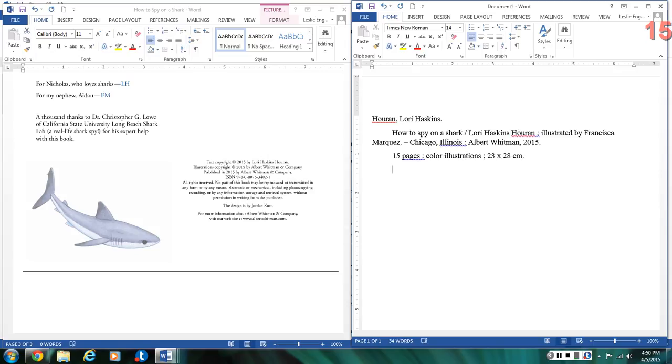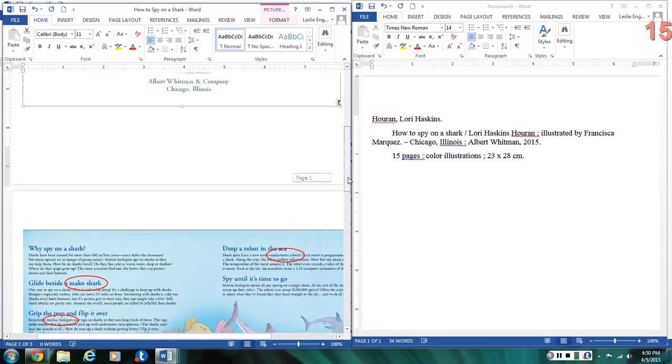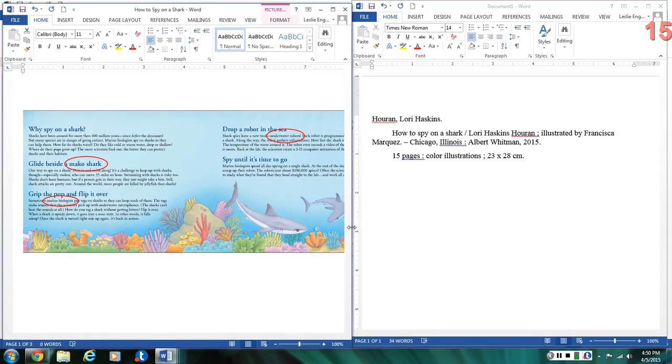Next, there's no index or bibliography, so I don't need to put any kind of note there. Often for children's books, there are summaries, and I could choose to type in a summary here, but we haven't discussed that. So let me see. If I look on this page, I can see that this is talking about mako sharks and tagging the sharks, and then dropping a robot in the sea so that they can follow the shark.